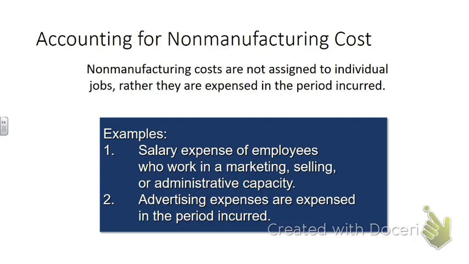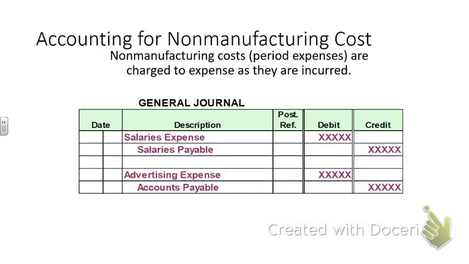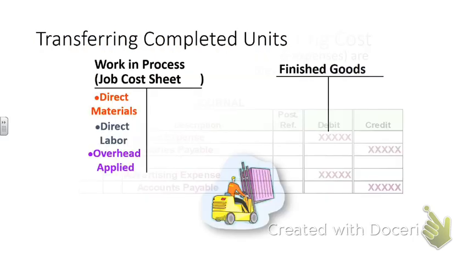Okay. Now we're going to need to take a look for accounting for those non-manufacturing costs. This is going to be exactly like we did it in Accounting 211. Okay, salaries expense, advertising expense, what have you. Those journal entries are going to look something like that. Salaries expense, salaries payable, or maybe even cash. Advertising expense, here they have accounts payable. I'd argue it should just be cash. Let's just pay it and be done. But it would look something like that. Those are exactly the same type of journal entries that we studied in Accounting 211.